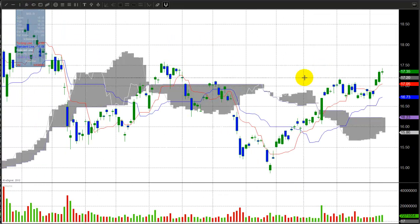IAU, gold stock. Gold's been on fire lately. We see this just grinding higher as well. When the stock was trading $17.38, a customer sold 10,000 April 18 calls for 25 cents. A lot of times when a customer sells calls, I don't take the trades on because it could be against a stock position. When you sell puts, most likely there's not a short stock position on. However, when a customer sells calls, there could be a long stock position on. So I did not take this trade.